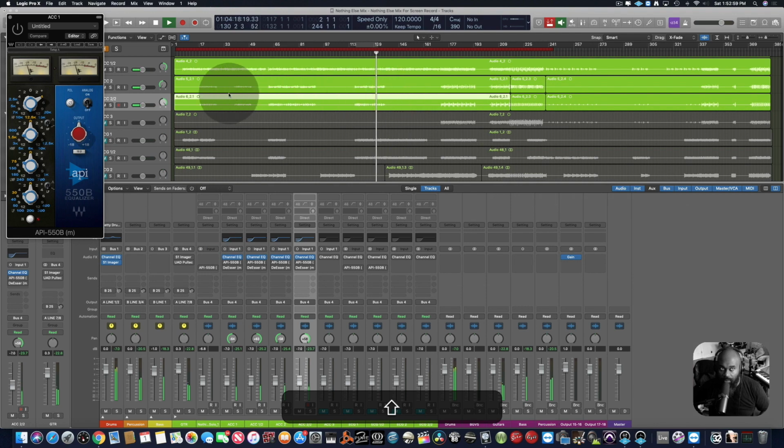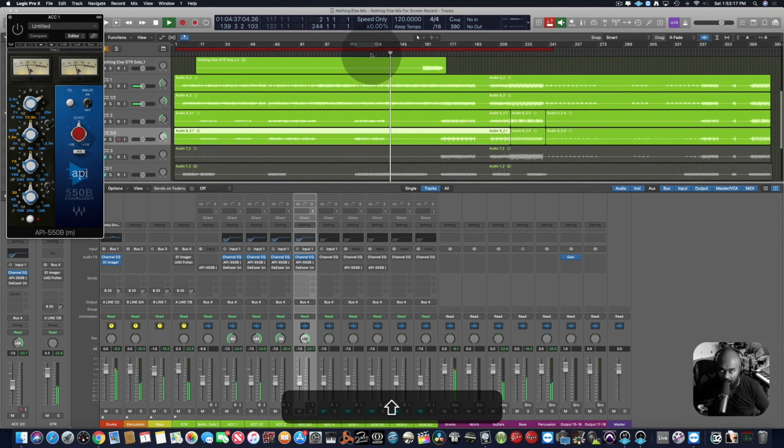And the next thing that I'm going to do is just make it a little brighter. I just want to add a little sheen, and I kind of want to get to where the pick is hitting the strings. Now this is not a mic situation, this is all DI'd in. I just love the way the Taylor sounds going straight in, and that's just my preference. Some people like it mic'd, and I understand it could be a lot smoother, but it just works out for me and my sound.